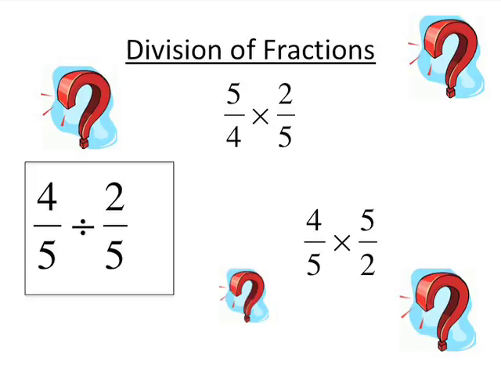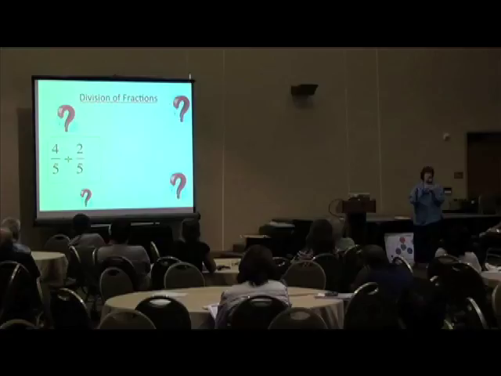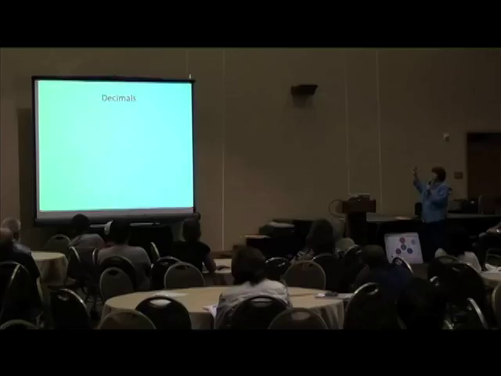The problem is what number are we inverting, and why are we changing the operation? No sense making it all on the part of kids. How about taking another look at that problem and thinking about it in terms of how many 2 fifths can I make out of 4 fifths? Instead of just flipping numbers, and this is one of my favorite, I'm going to flip the numbers and still divide because they might work better that way. Kids come up with all kinds of algorithms.